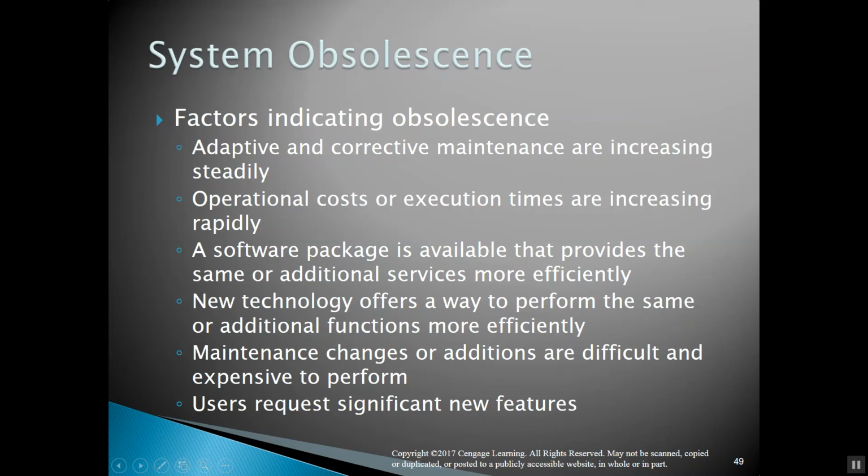There's always the option of the system becoming obsolete. Let's say that the system we created utilizes Windows Server 2012, and now we're using Windows Server 2016. That organization is going to want to migrate to the newest software platform. It may not be as simple as just updating. What that would require is a new project and developing a new solution that involves the most up-to-date or current software solution.